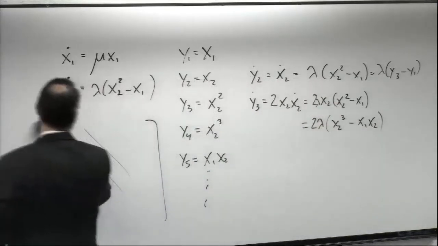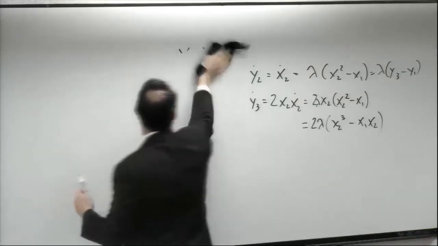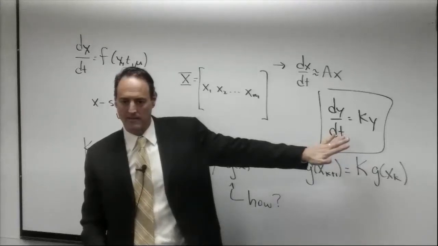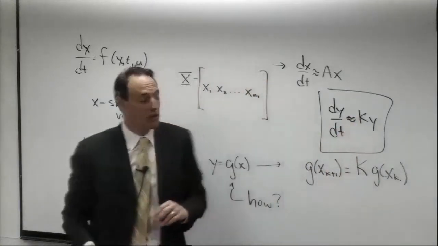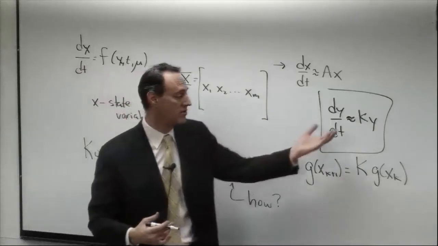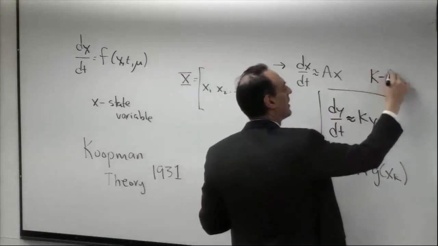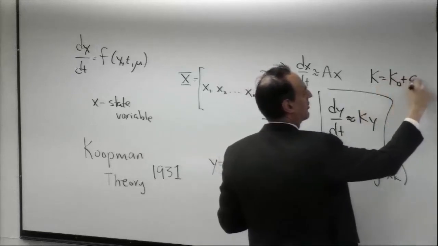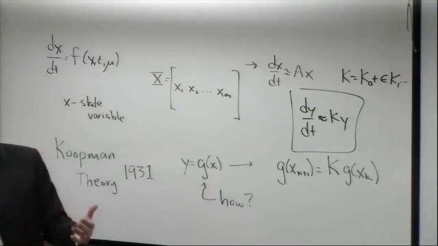But let's not lose hope, because in some sense, what I'm going to say is that your ability to make something exactly linear is highly suspect. What you really want to do is something mostly linear. You took a strongly nonlinear system, you found a great coordinate system to make it weakly nonlinear. And if it's weakly nonlinear, then you can do things like perturbation theory. You know, this Koopman operator has a dominant term plus corrections. So that's actually the real goal of Koopman. Still finding a better set of coordinates.